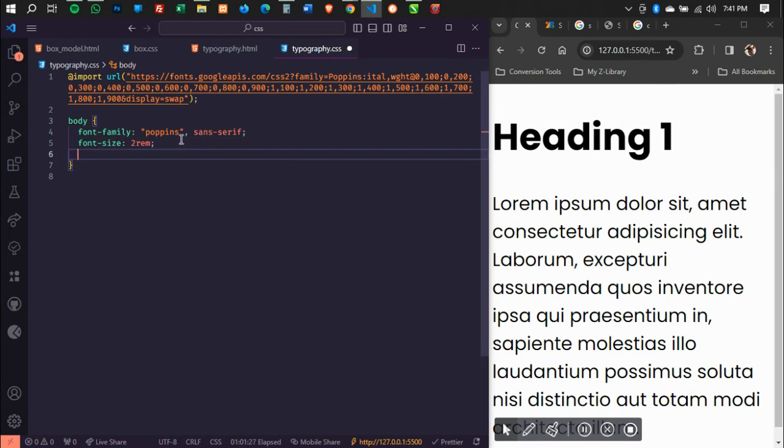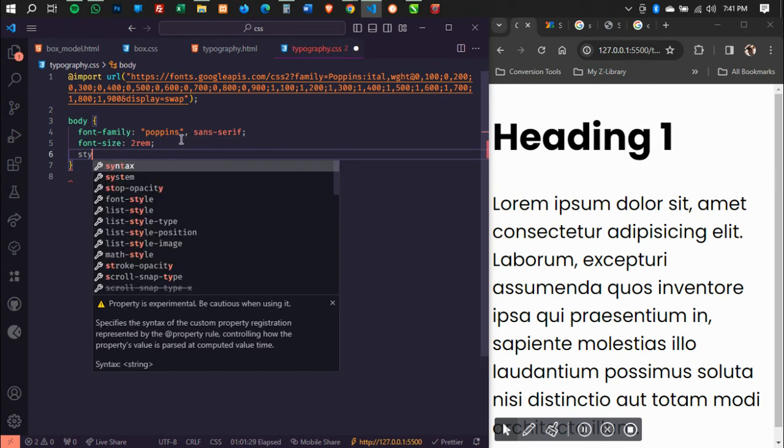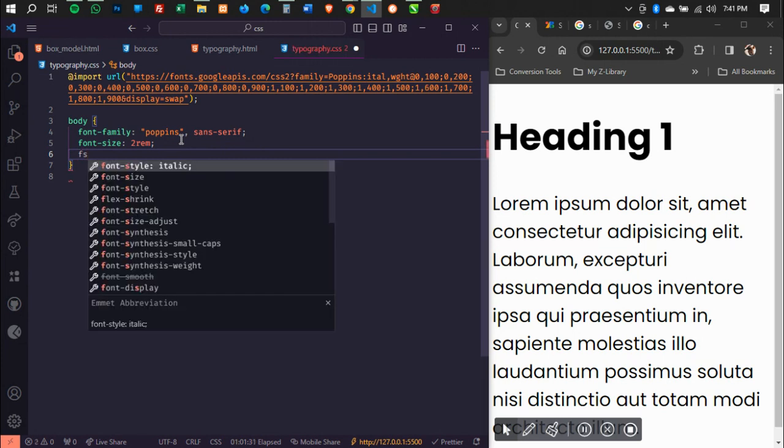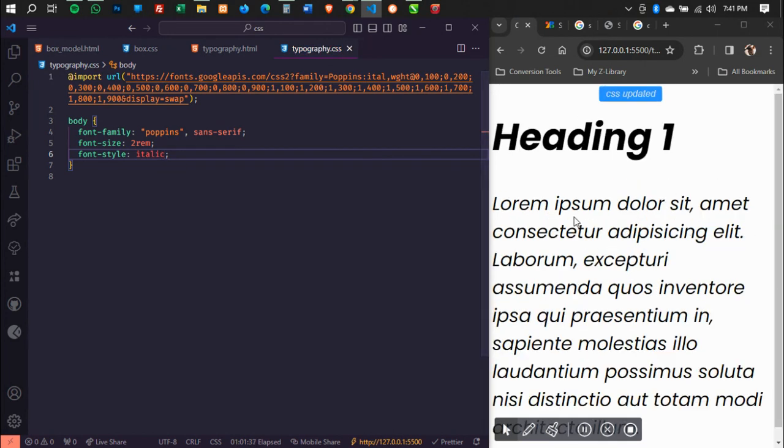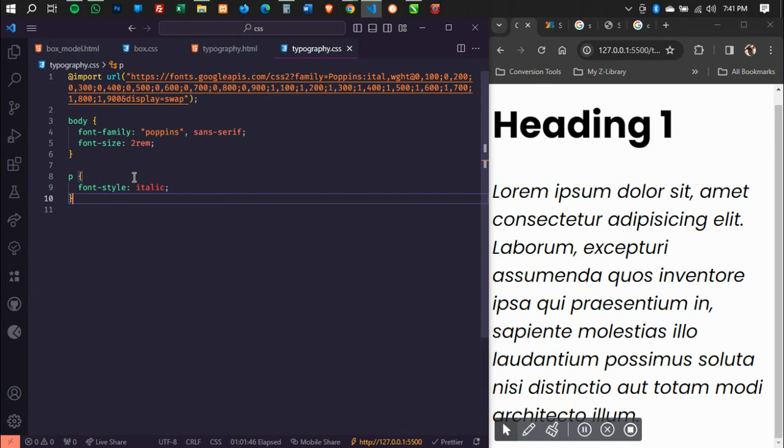Then another property which you can define as well is the font style, right? And when it comes to the font style, we can set values like italic, and it's going to affect everything. Let me not apply that to my body. Let me apply that to the paragraph, right? And so we have font style italic, which looks pretty nice. We can have another style of oblique, which is also more like the italic.